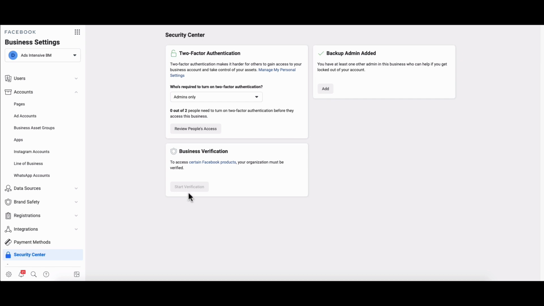Alright, so to enable that, we're gonna be creating a Facebook app, but don't worry, it's not technical. I'll show you how to do it step by step, and there's really not much that you will be doing to create the Facebook app.